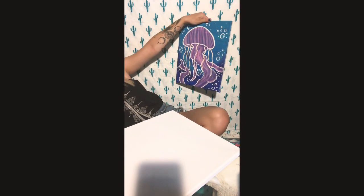Now the background. Okay. What we're gonna do is we're gonna do dark at the bottom. Like, maybe black. Or dark blue, whatever I can find. I really don't know what colors I have anymore. What's good and what's not. That's empty. Yes, I found it. Okay, so pretty much what I'm gonna do is light blue, top, black, bottom.